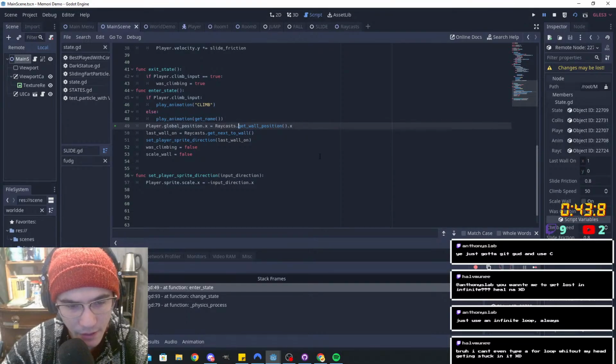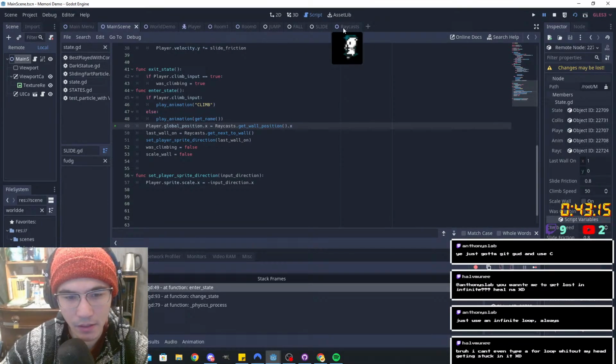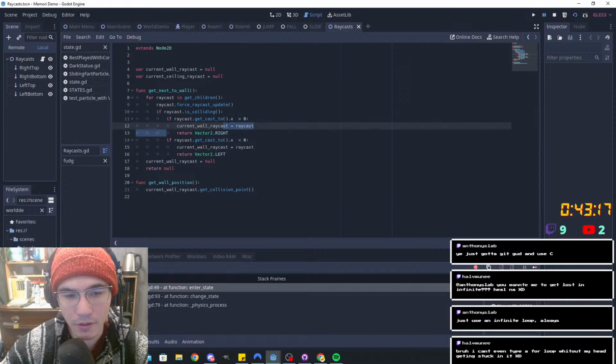Get wall position. Raycast. Get wall position. Index X. I'm assuming it's this index here, on our current wall. Current wall raycast. Does this ever equal null?